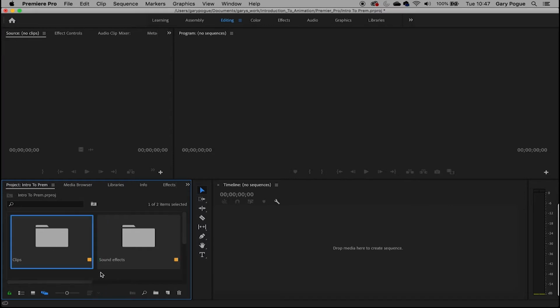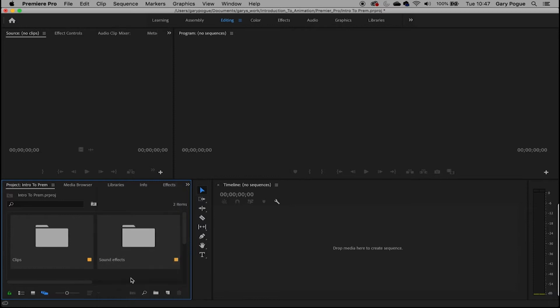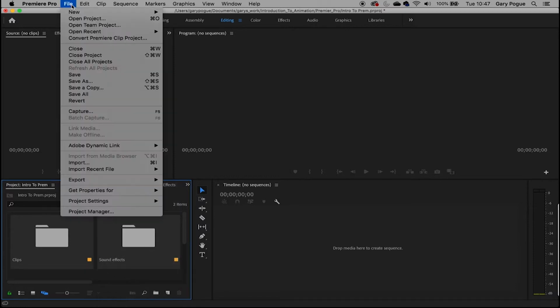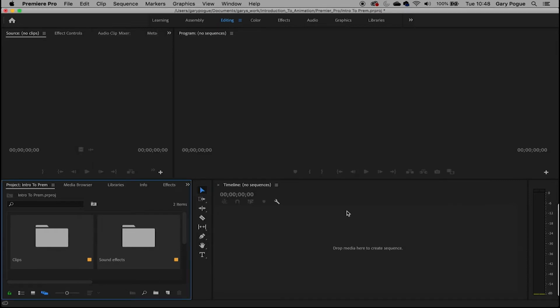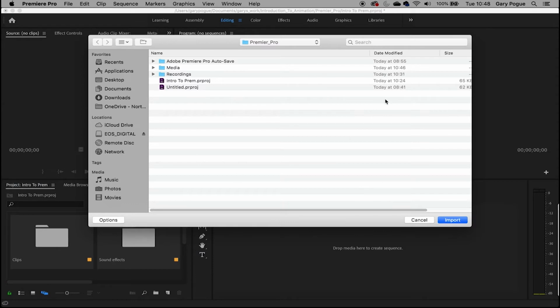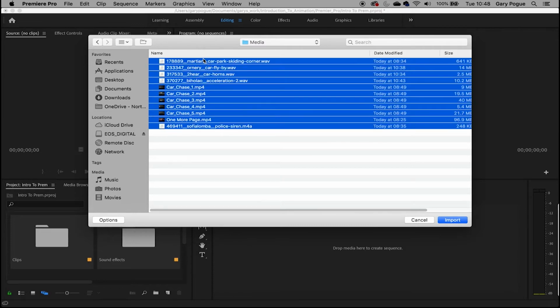So now I'm going to import all my clips and media. Sorry, I'm going to come to File, Import, or I can double click in here, which will take me there as well. And finally, I can do Control I or Command I on Mac to come to the Import Finder window as well. I've put all my stuff in a neat folder as well, so I'm just going to select all these. I've got a few clips and some sound effects I've just downloaded.